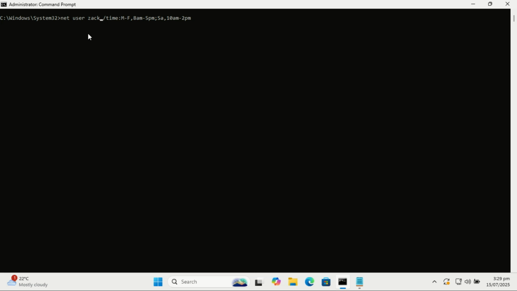And that's how you can quickly limit someone's computer usage without installing any software, just using the NetUser command. It's a simple, effective way to add a basic time control tool to local accounts on Windows 10 or 11.